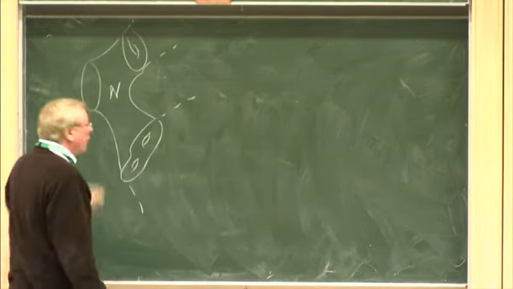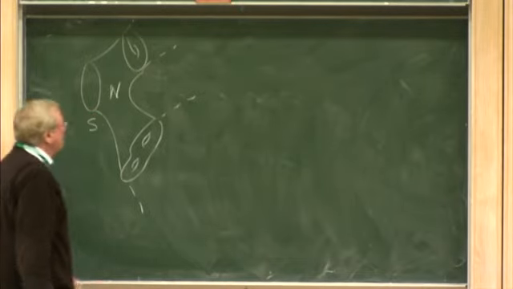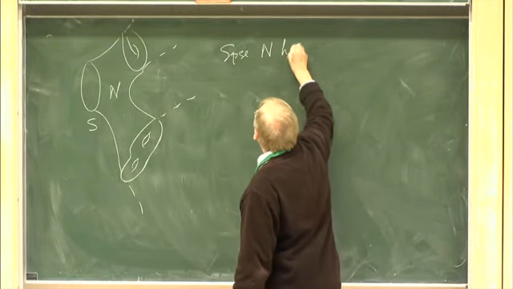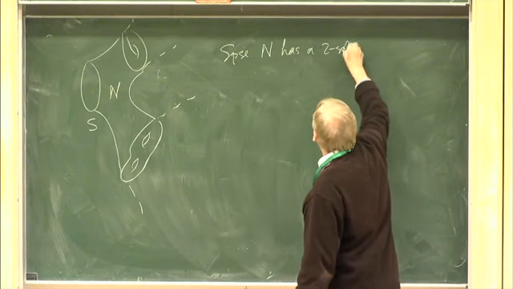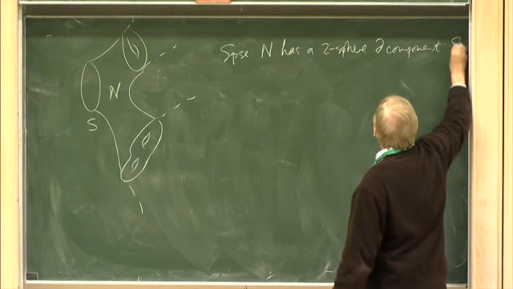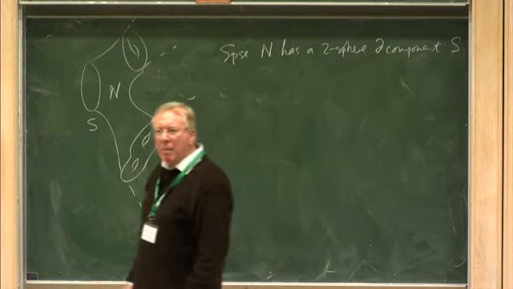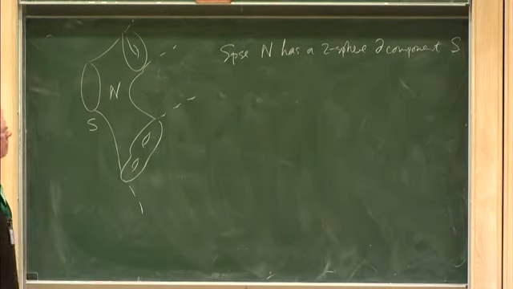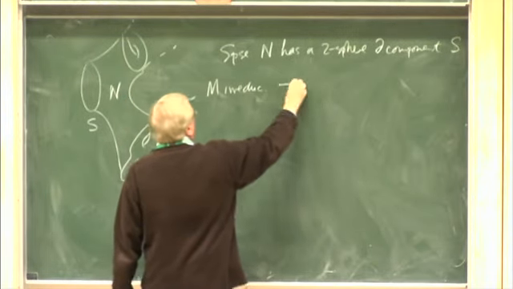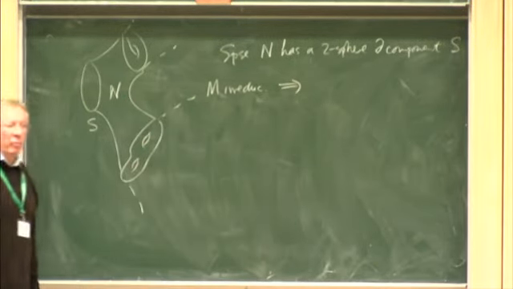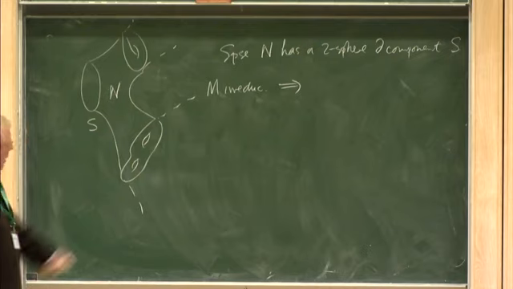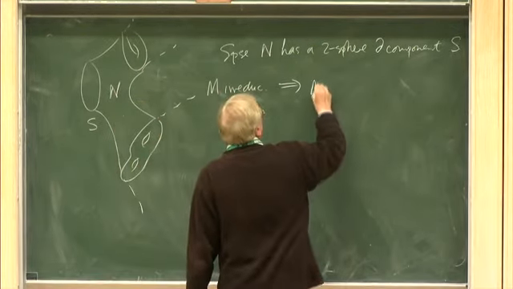So first, suppose N has a two-sphere boundary component S. Well, our assumption is that M is irreducible, and if you remember, one of your homework problems was to prove that a covering of an irreducible manifold is irreducible, because irreducibility is equivalent to the vanishing of pi 2. So M irreducible implies M tilde irreducible.